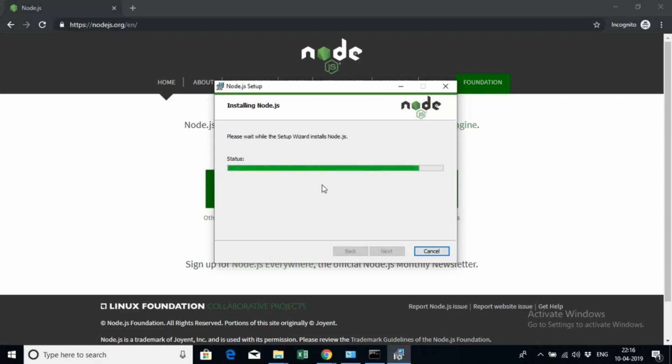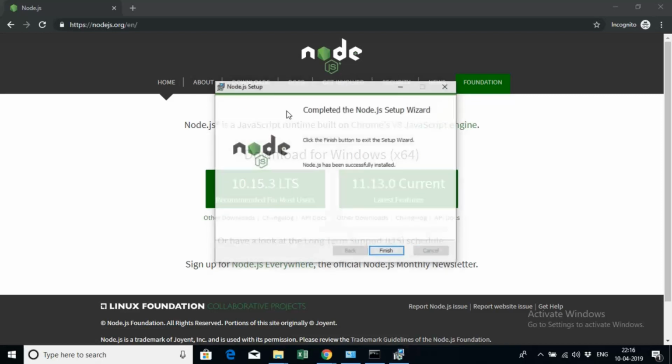The Node.js CLI also comes along with this installation package. That's called the REPL. Almost finished.